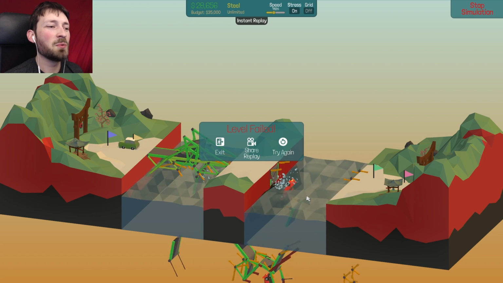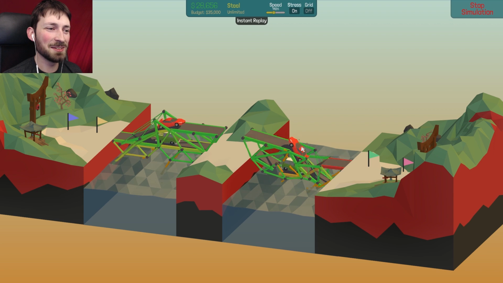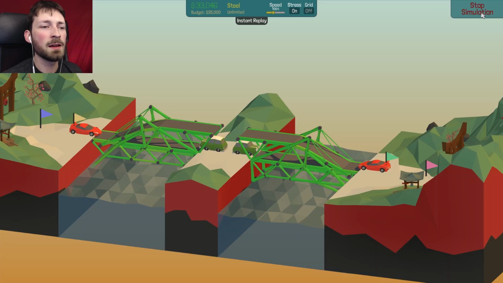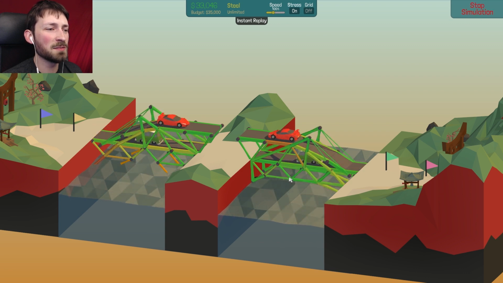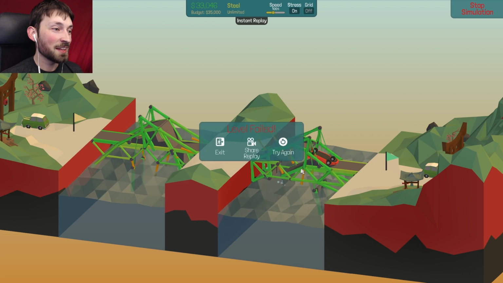Why? They're the exact same. It doesn't make any sense. What's happening over here? You go up and then you fall apart. How? They should be the same, man. I've had to reinforce this one even more. Ooh, that almost worked. That was really close.